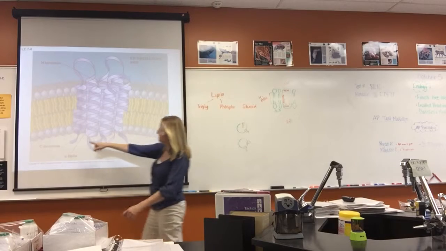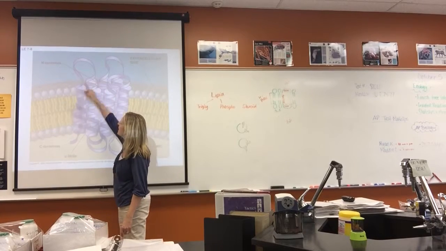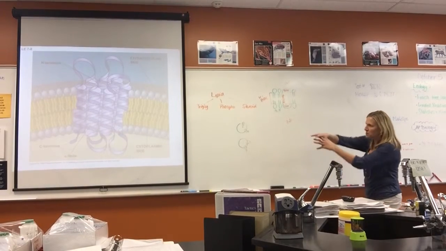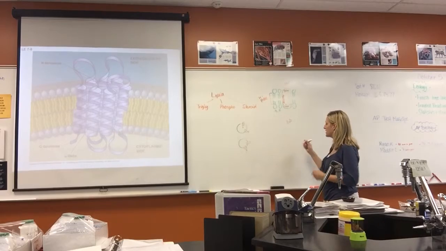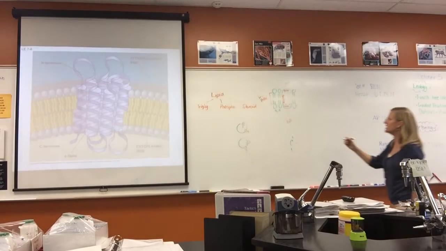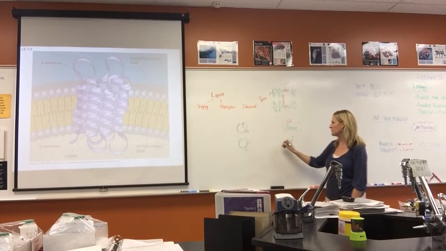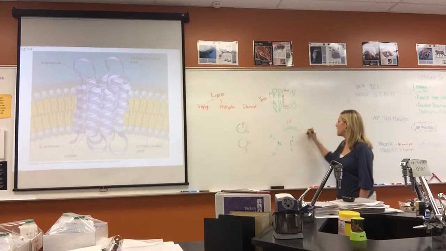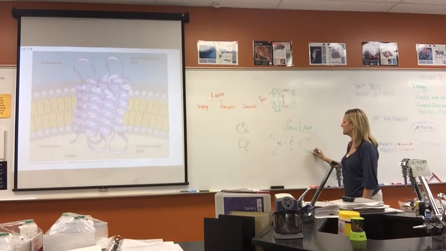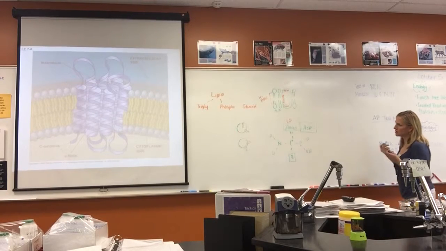And so this ribbon is your chain of amino acids. So it starts here, and then it coils all around, and so on. And here's the other end. So that's your chain. Why do they say C terminus and N terminus? Because when you have an amino acid chain, let's do a quick little review here. An amino acid has a central carbon atom that can make 4 bonds. When we call it an amino acid, we call it amino because it has what group? The amino group, which is NH2. We call it an acid because it has a carboxyl group. It makes it acidic. Every amino acid also has a hydrogen and an R group. And so this is the construction of one amino acid.